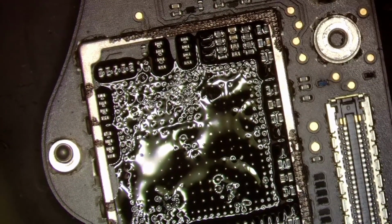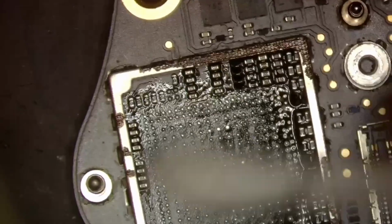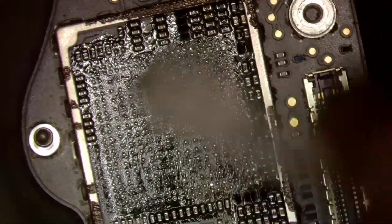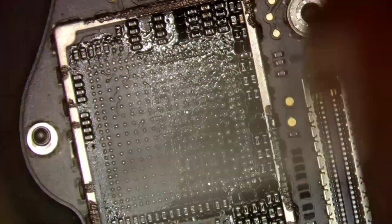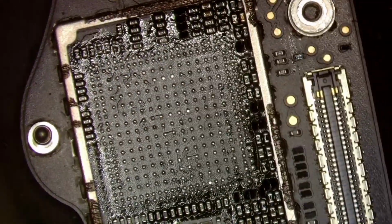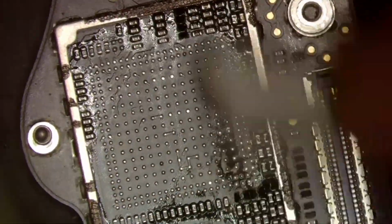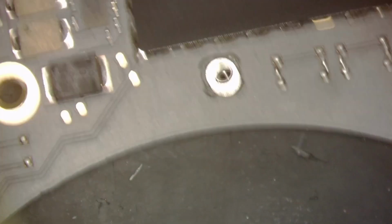All right, now we will go ahead and clean that up. Not trying to do it perfect, just because we are gonna have to install a chip there again if this works. All right, so that board's kind of cool already, so we can go ahead and reattach the charger and see if it works, and we'll see if we get the proper voltage there.